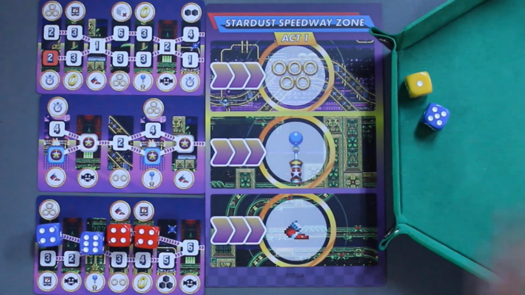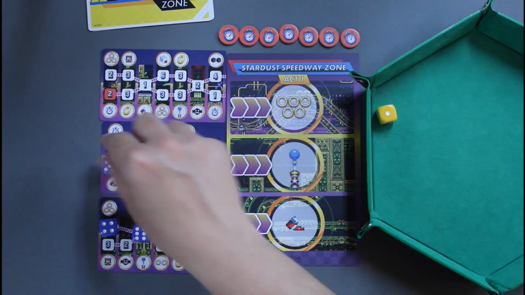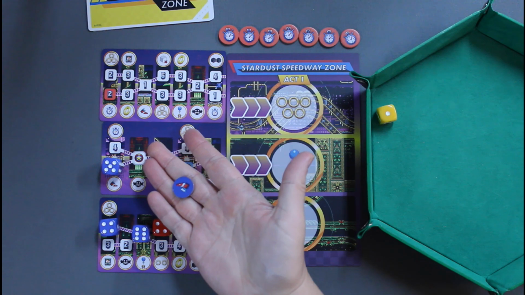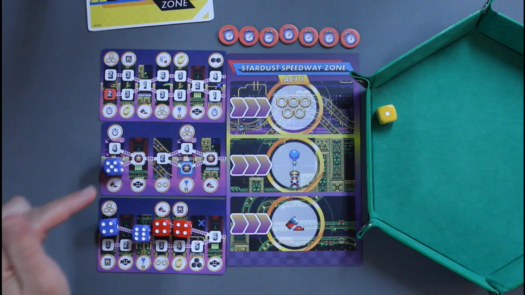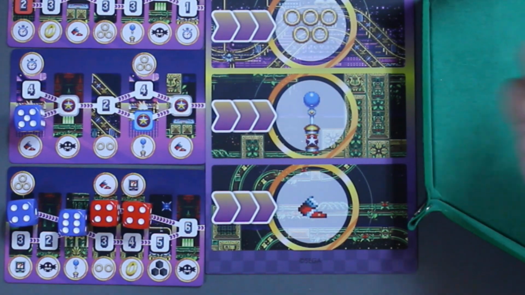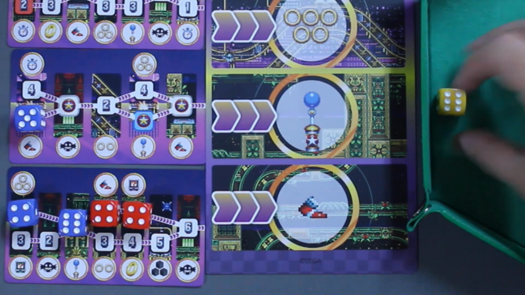Got a 5 and a 1. I'm going to use the 5, put that right here for the blue bumper in order to gain Tails a boost token. So it's always nice to have those. And I do not have a space to put a 1, so we're just going to go ahead and re-roll that. I really don't want to take any damage here, so we'll see what we can get. Come on, come on, come on. Give me something good. I got a 6.